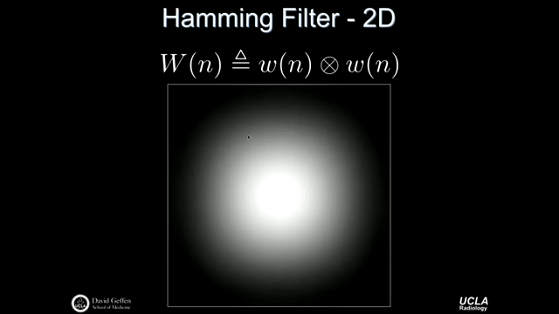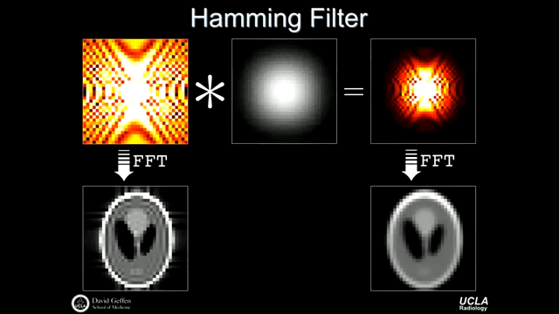It has the same line profile across the middle as that orange curve I showed you a second ago, and it has that same profile up and down across the middle as well. So they're just multiplying those two one-dimensional filters together. And all we're going to do is multiply this point-wise on k-space. So that's all we need to do. We can design our filter to be a Hamming filter, multiply this on k-space, reduce Gibbs ringing, and compromise the spatial resolution just a little bit.